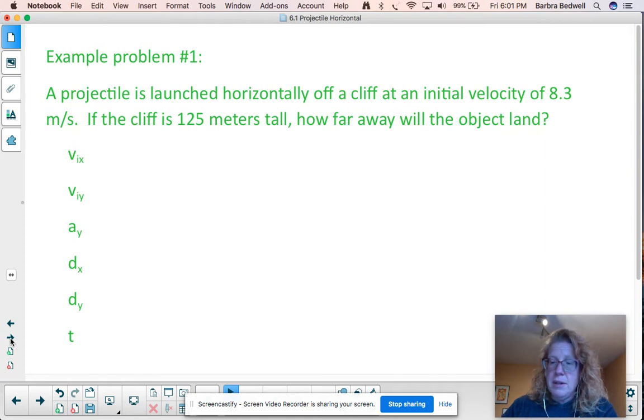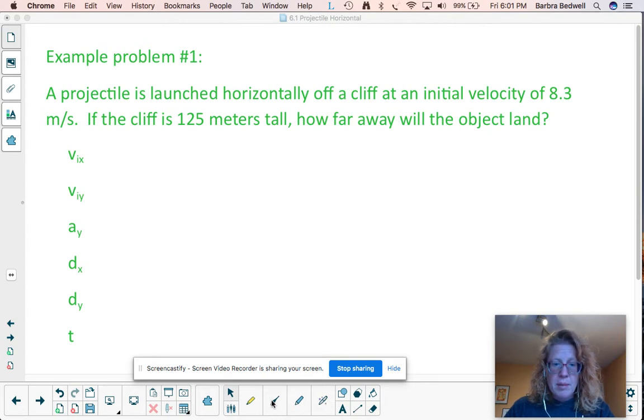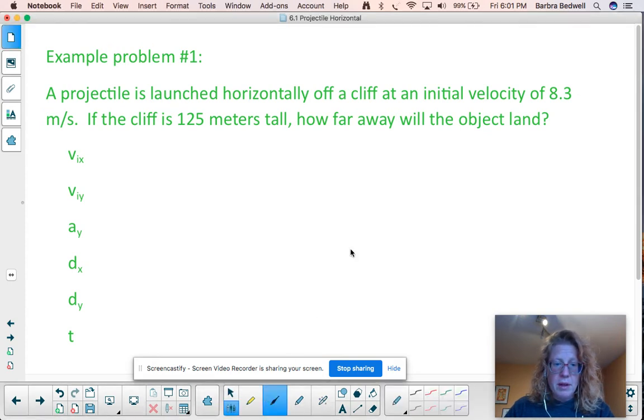So the first thing I'm going to do is start thinking about sketching it. So I've got my little cliff over here somewhere. Oh, see if I can make it actually drop. Hold on. This is definitely a different tool for me, so I'm trying to figure out how to make this thing work. My apologies. I want that one right there. Give me that tool. All right.